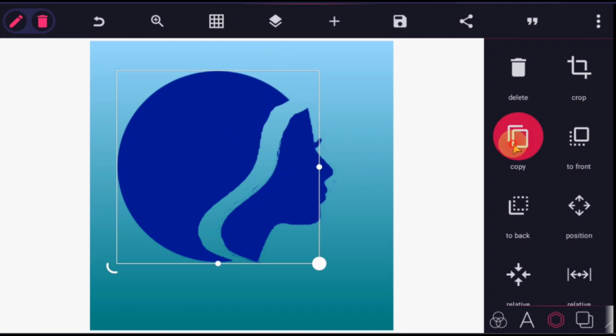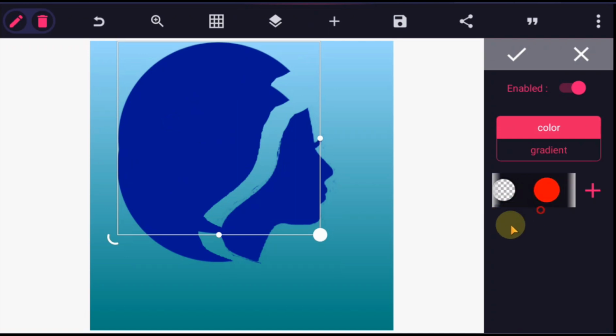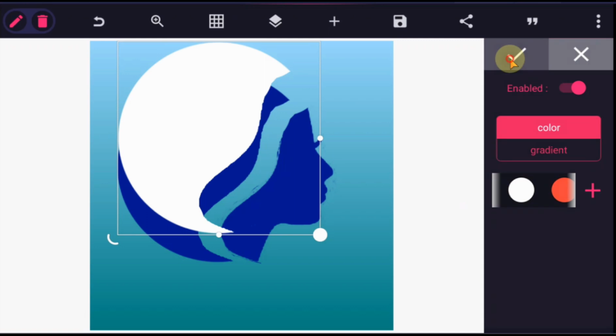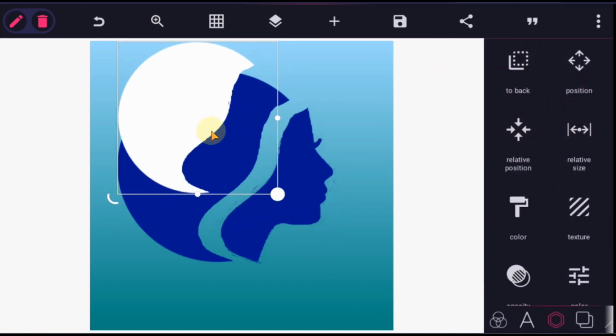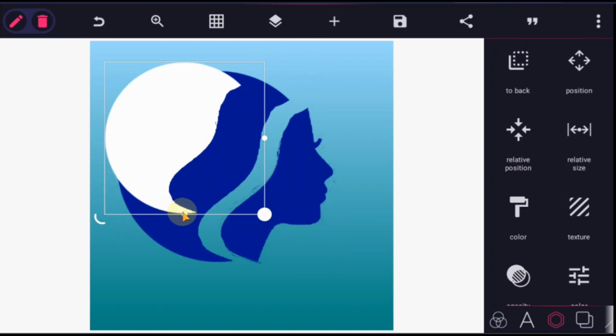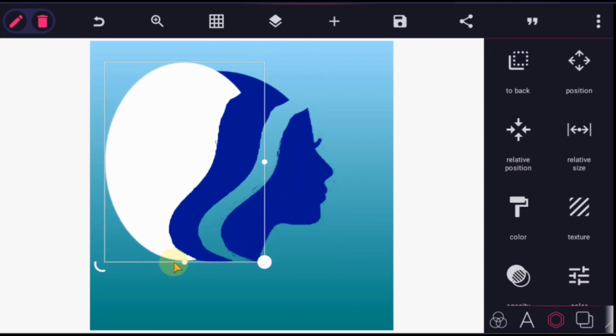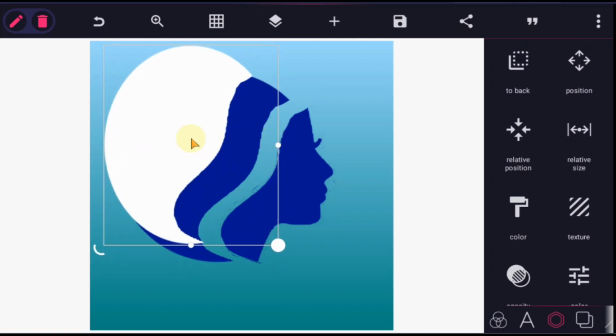So I'll copy this. I'll change the color to another color. I can just pick white because I'll be cropping it out. I'll be erasing the color any moment. So I'll just place it here so that it will fit in with this one.